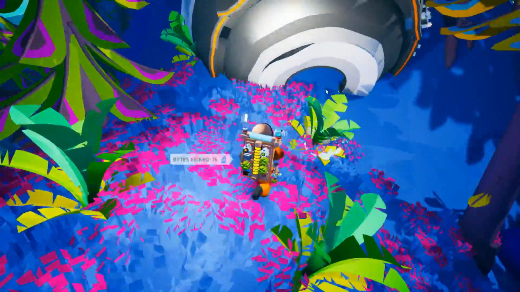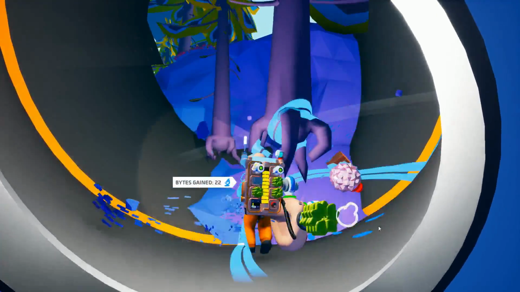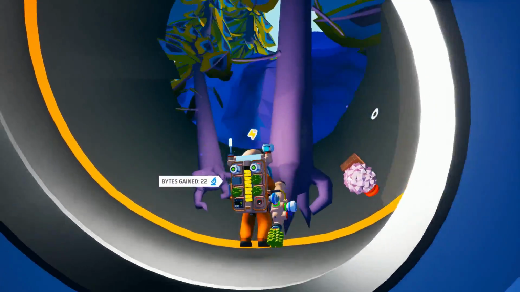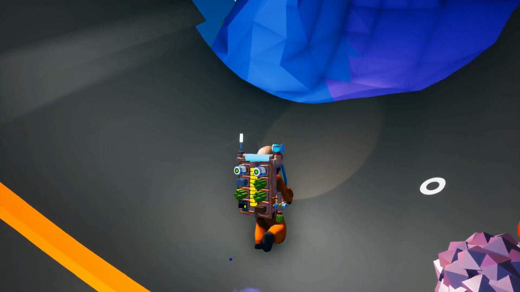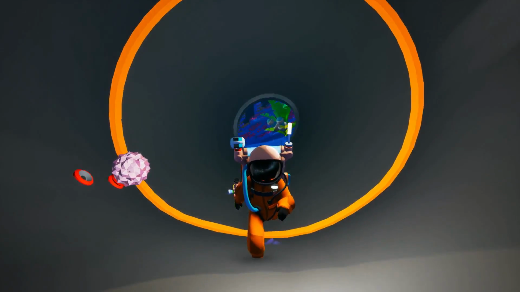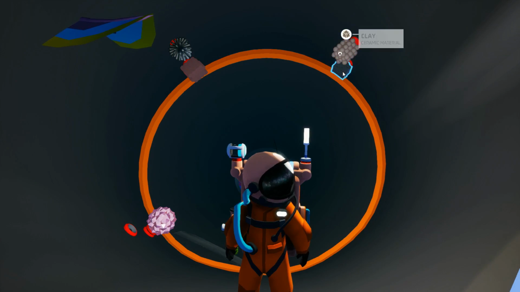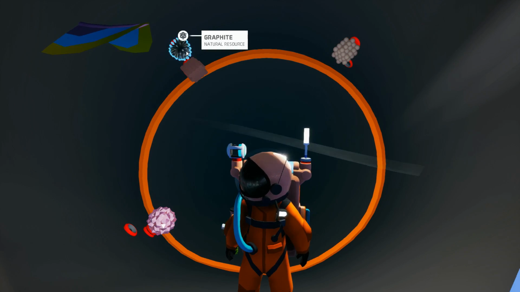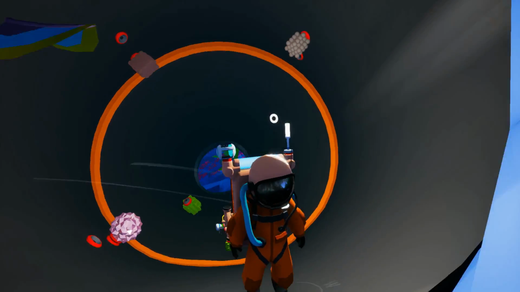It's the horrors of deforestation. It's a thing. It's a thing. Ooh, pre-smelted copper. I want to see. Can the camera just cooperate with me a little bit? Graphite, clay, zinc. Ditch an organic for some graphite.